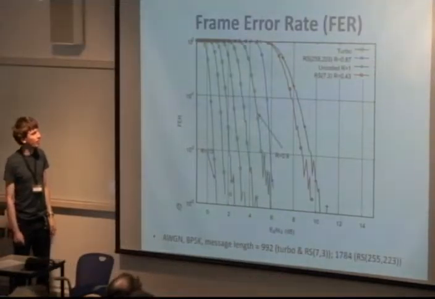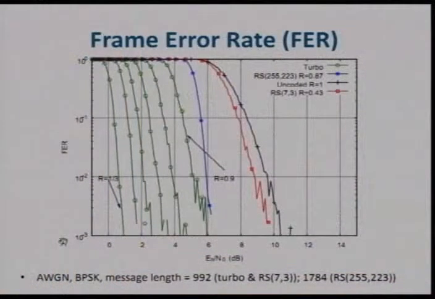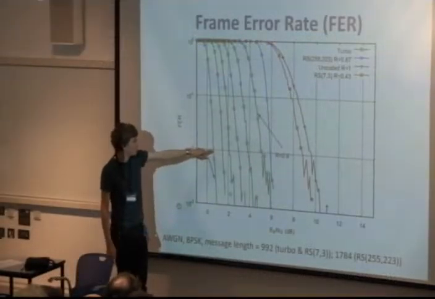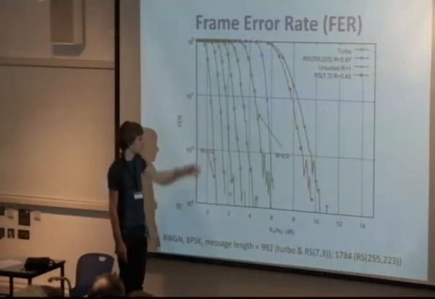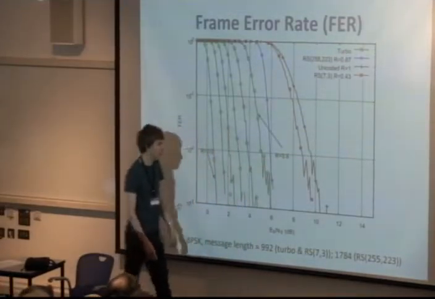And then previously it was bit error rate. So a frame error rate or sentence or packet error rate might be more useful if you're thinking of sending sentences through. So I've gone for 1,000 bits, which is probably a longish sentence. And then we can see, if we want, say, a 1 in 100 probability of an error, what power we need to transmit at to get low enough errors. So from there to there is about, I think, 8 dB.